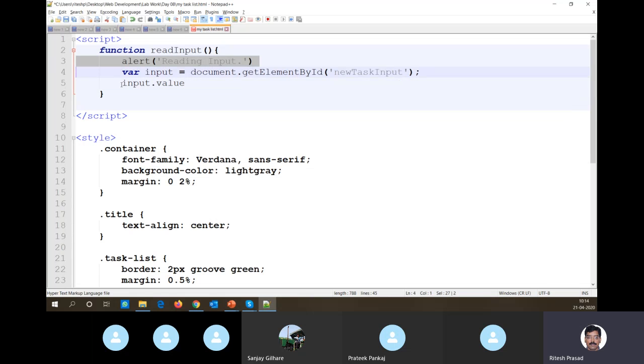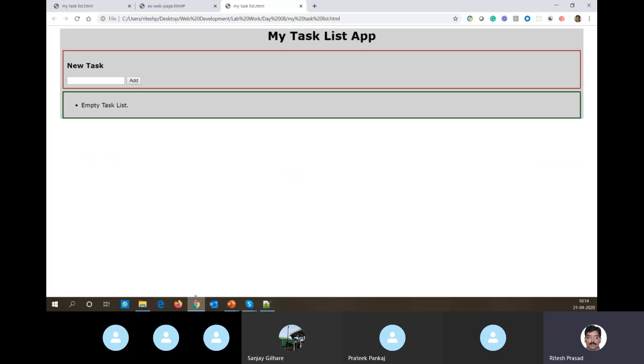Now I can again alert. So it will print whatever is typed in. Pretty simple for now. I'm testing this. I said read value of input. If this is what I wanted, input, okay, and I press add, it first shows me the first dialog, and then when I say okay, it moves ahead, and now it is showing me the value that was typed in this box. Correct? So this is doing the work that I wanted.